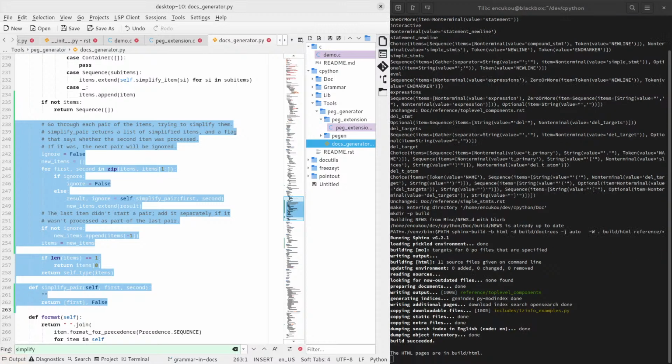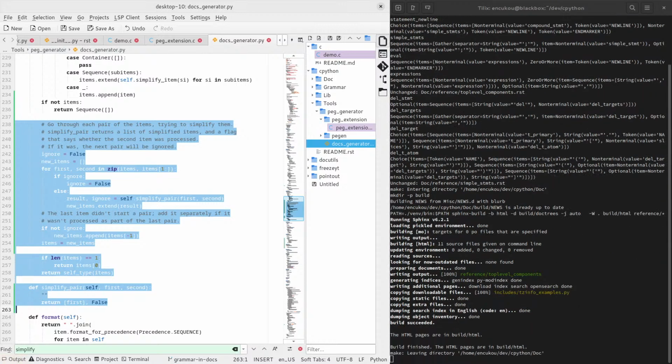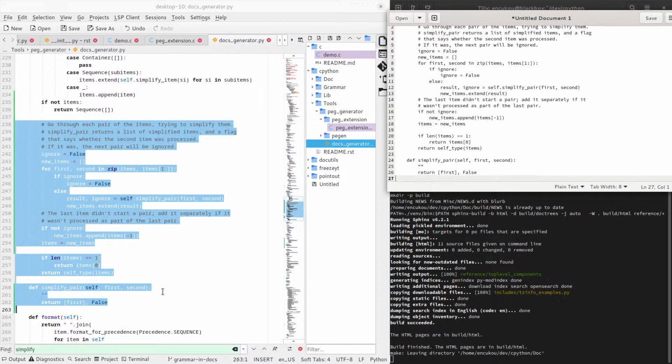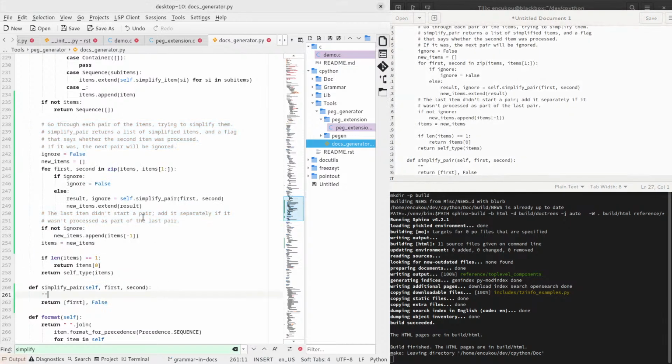I did think of something that might be nicer. So let me stash this thing away and try another way. And the other way will be simplify subsequence. So I will simplify a subsequence, and this function will return the simplification of some subsequence.